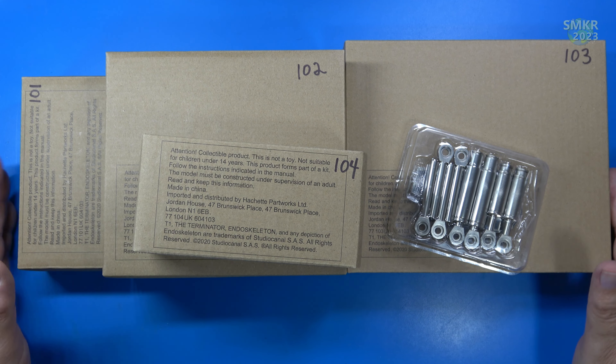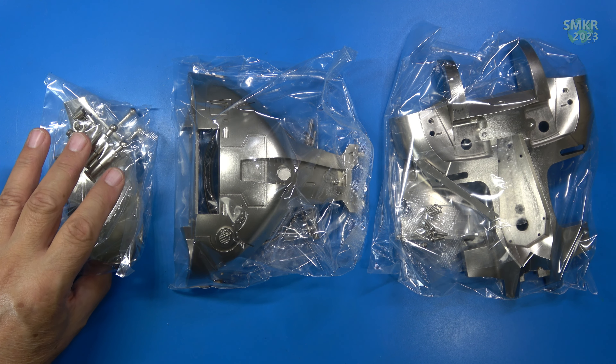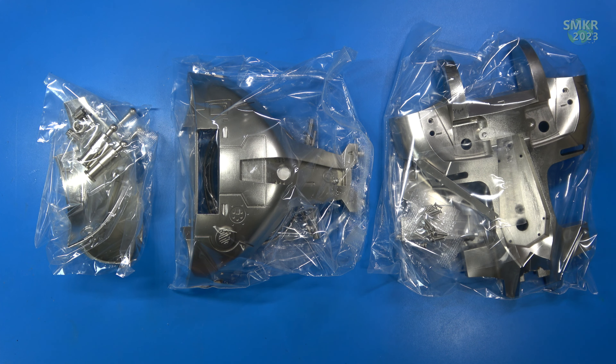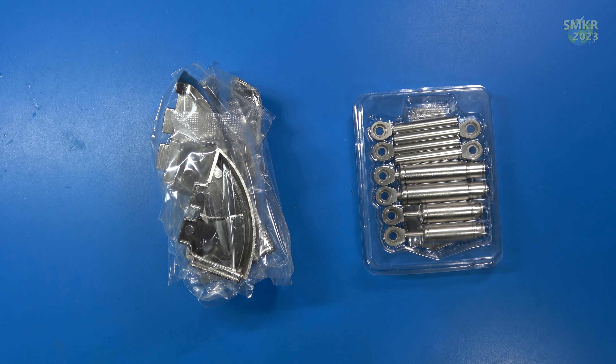Everything is hidden away in these brown boxes. Give me a second — I'll take these out of the boxes and we'll get a closer look. For stage 101, here's the parts: this is where we're going to attach the left foot and begin construction on the chest. Stage 102: we'll detail the head and add panels and springs to the chest. Stage 103: affix the chest assembly and attach spring tube details. For stage 104: glue the chest supports into place and assemble and affix the large back panel. And stage 105: fit back panel details and attach shoulder connectors.